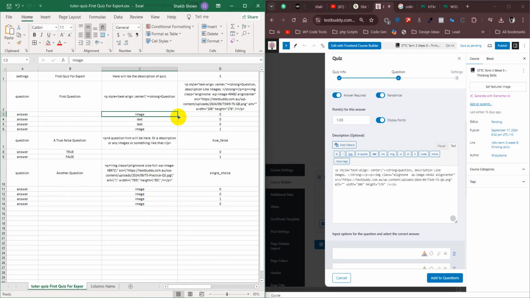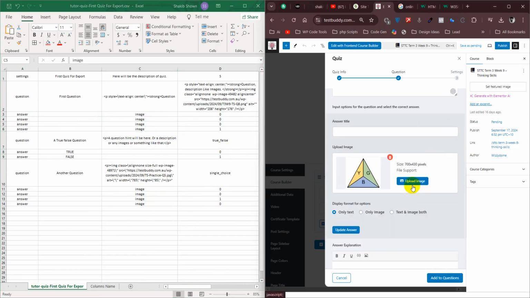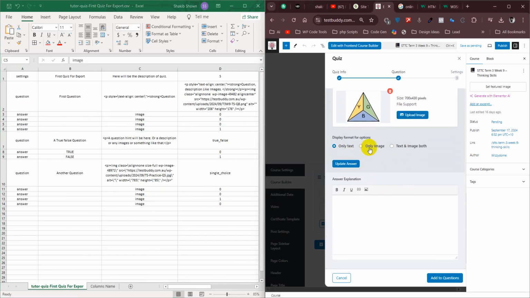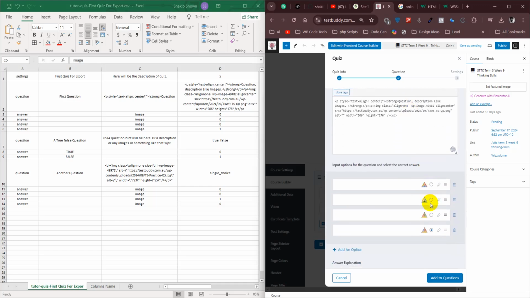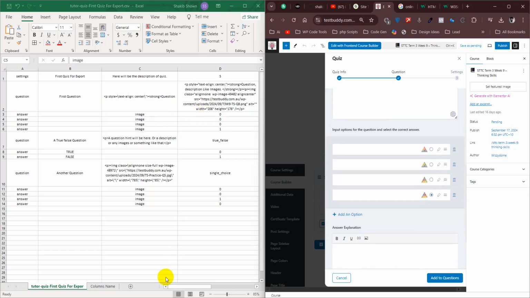I think all answers will be images actually. Okay, image. All answers are now images because I have added all answers as images. But here I have put only text. That's why it was. So this should also be an image. So the question answers are images.